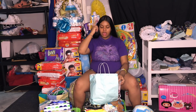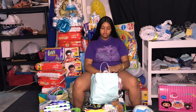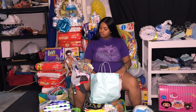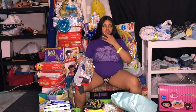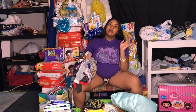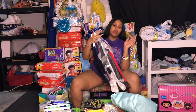So I have a whole bunch of clothes in here. These are all the same sizes, just because I put them like that, all the same size. So it can be less struggle for me when I get my baby spins to put his clothes away. I might do a baby organization of how I decide to organize his clothes depending on what I find, if I find what I want to find.